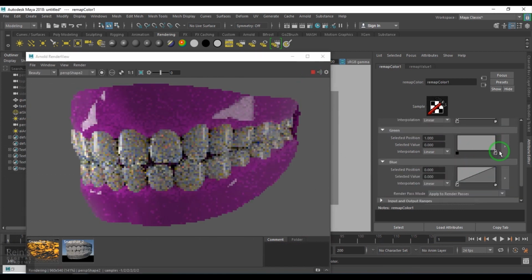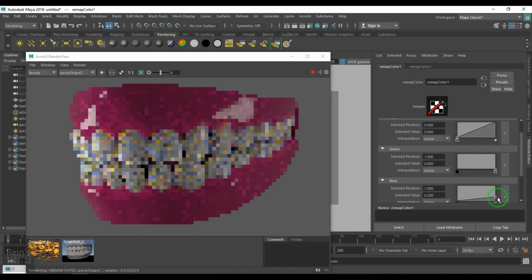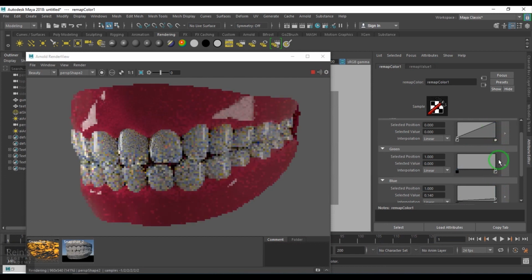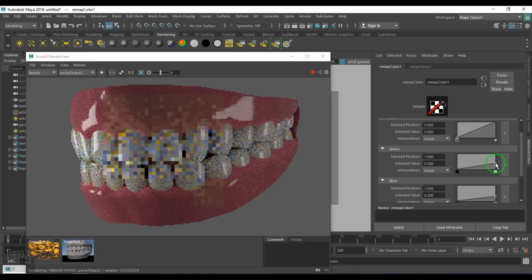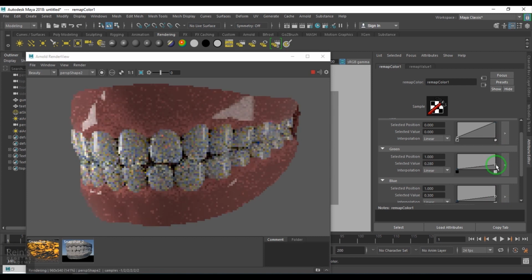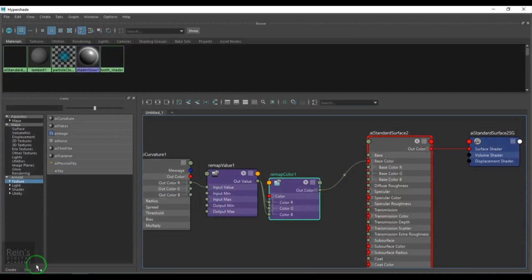So let's reduce the green channel, and the blue channel. Okay, I get that light color and dark color I want. Or maybe if it looks too complicated, then I have another method. Maybe I can try that one.